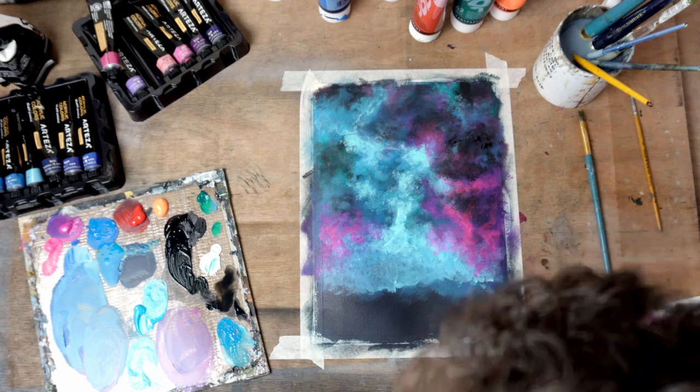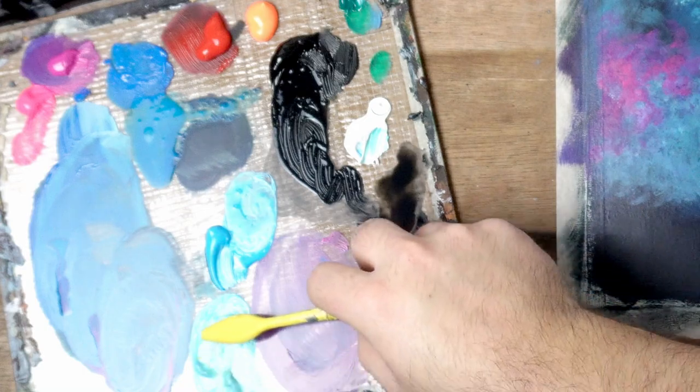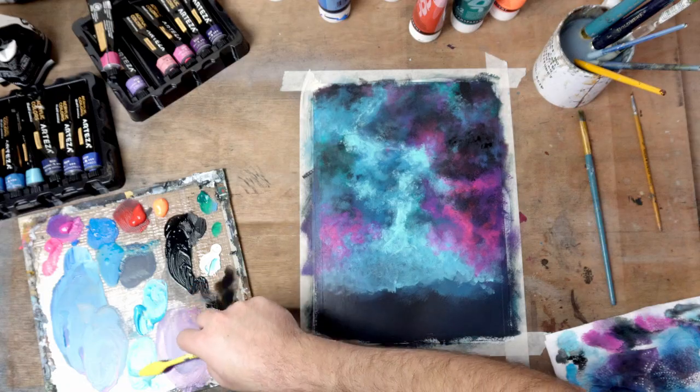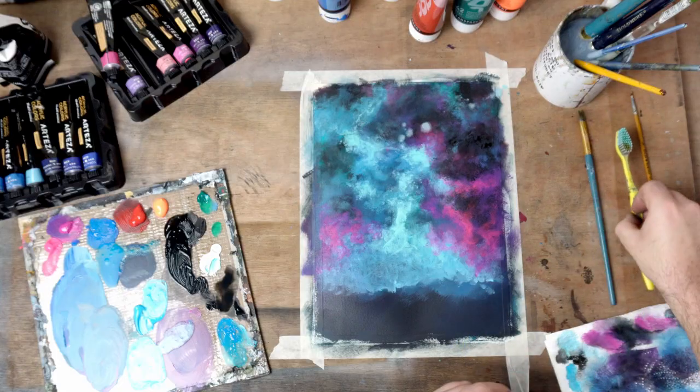Okay, then I'm going to take my trusty toothbrush. And what we're going to do is take some of this lighter blue colour that we've created. Ooh, I don't hate that, actually. Ooh, I've just had a good idea.